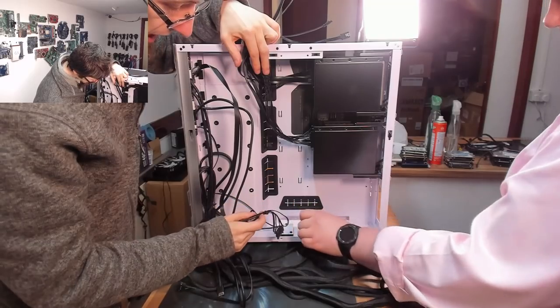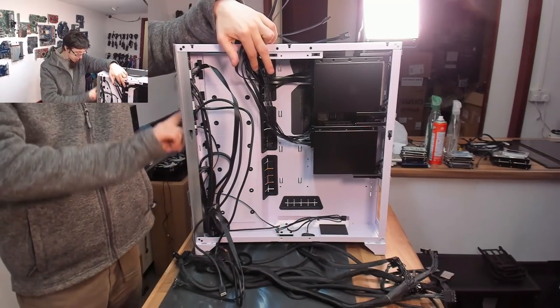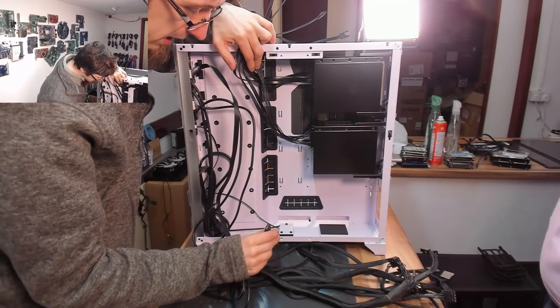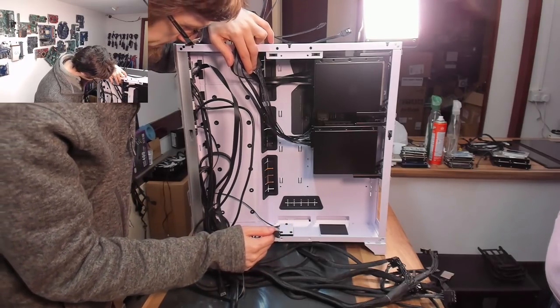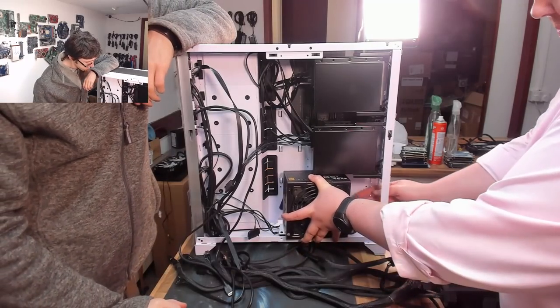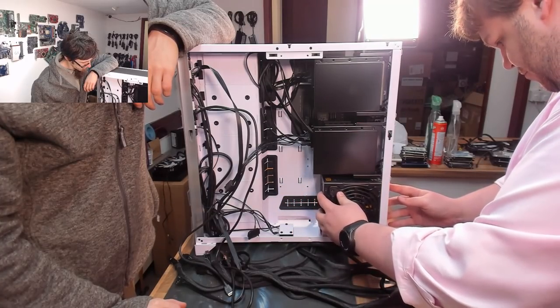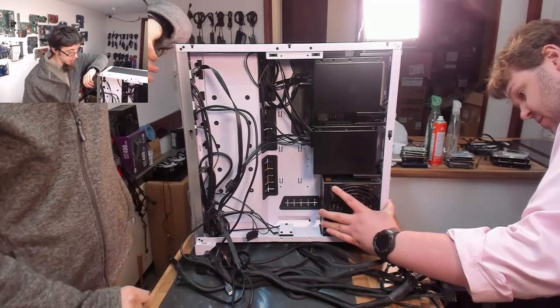This is a RGB controller down here, which handles the RGB strip down the front, and that then can go into your motherboard for the sender. And that is a hub. You can have a couple of things plugged into that, I believe. It's really nice having actual open access to the back of the power supply for plugging in modular cables.